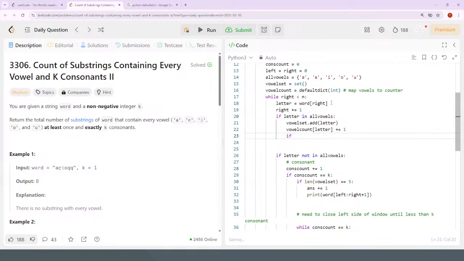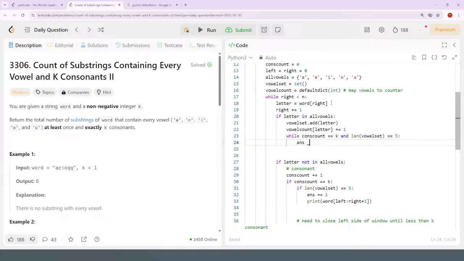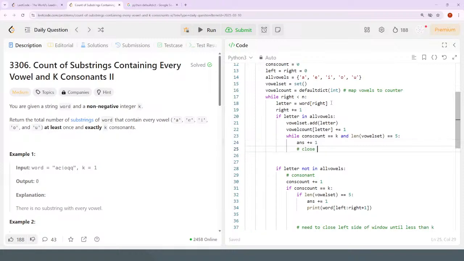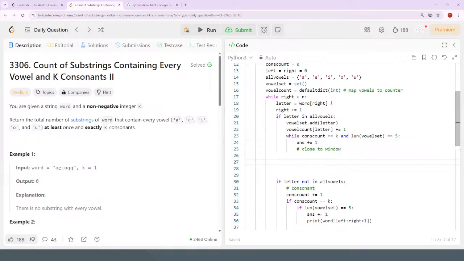and then if the consonant count is equal to k, and actually, while the consonant count is equal to k and the length of the vowel set is equal to 5, answer plus equals 1, and we're going to close the window, and I'll do that in a bit.